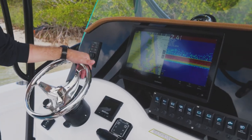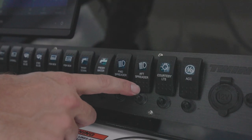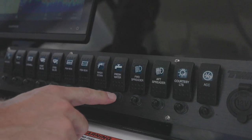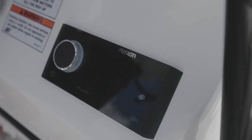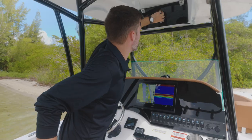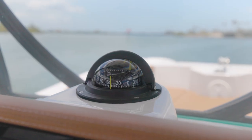We also have room for a full-size Garmin unit. Here we have a look at our custom-engineered and designed switch panel with backlight and USB charging ports. This one is outfitted with the optional Fusion Stereo System. Optional e-box with additional storage, enough room for flares, all kinds of safety gear, and a magnetic compass as well.